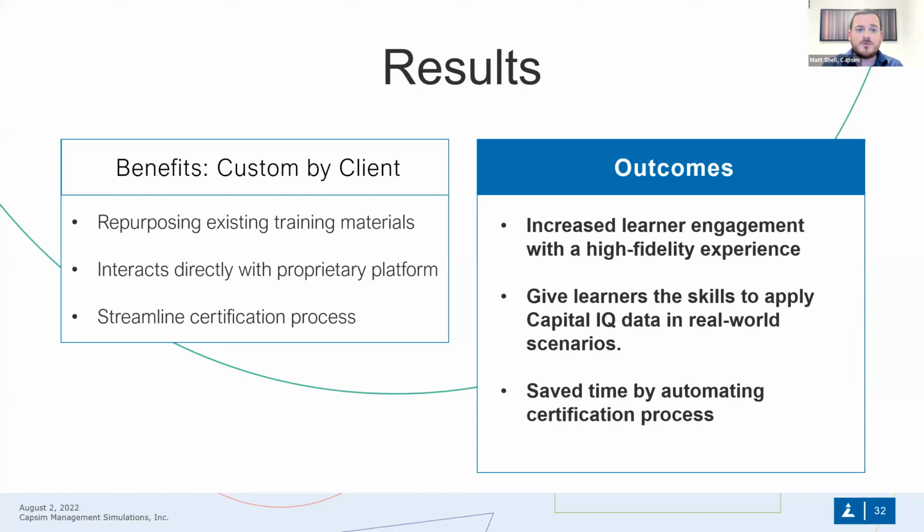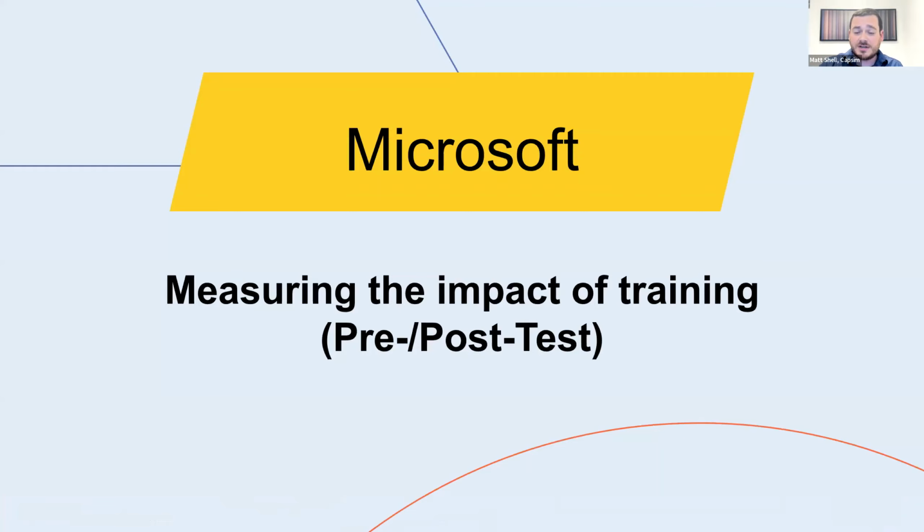So we've gone through 3 of the 5 success stories so far. We've talked about how Caterpillar has objectively measured soft skills, Yellow using it for succession planning, S&P with certification. And all these focus on just a single implementation of an inbox simulation. But what if inbox simulations could empirically measure the impact of our training initiatives? Well, that's what I'm excited to share with you in our next case, because we did exactly that with Microsoft back in April, where they implemented inbox sims in a pre-test, post-test format.